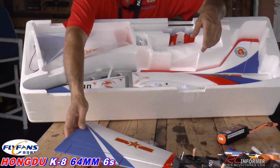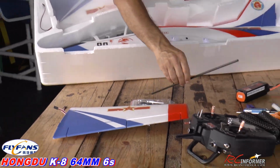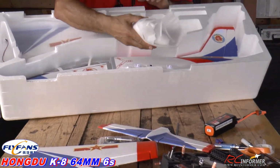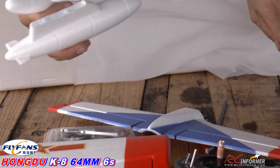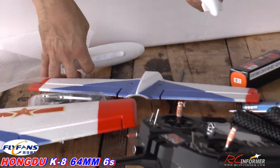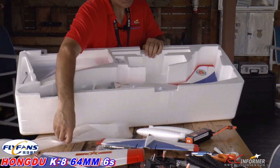But there's a wing. You can see, again, it's 64mm. It's a small size. There's probably the wing spar. There's our elevator, with dual servos on it. And here's some drop tanks, it looks like. It's a little windy here, folks, so this might all blow away. They're labeled with an R and an L, so they are side specific, so there may be a little dihedral. In fact, if you look down this way, can you see that? It's got a little angle to it. Okay, so there's a dihedral.